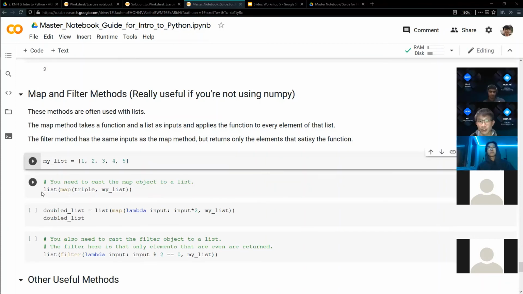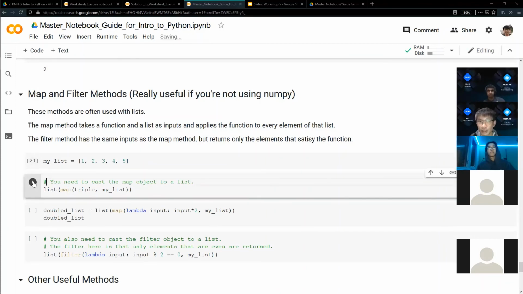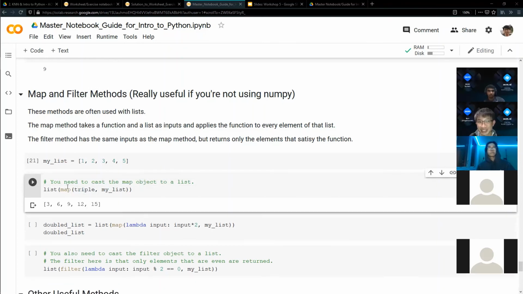We can start with a list or any kind of collection, I think. It just applies the function to each element of the list. The reason we do a list on the outside is that we're converting it to a list. So if we just do this by itself, the type of this object is map.